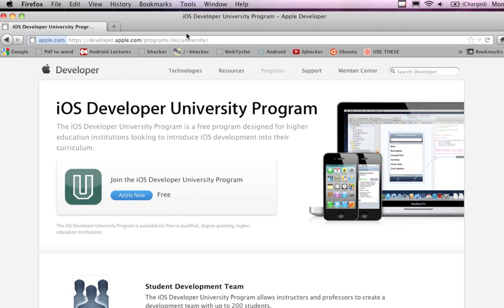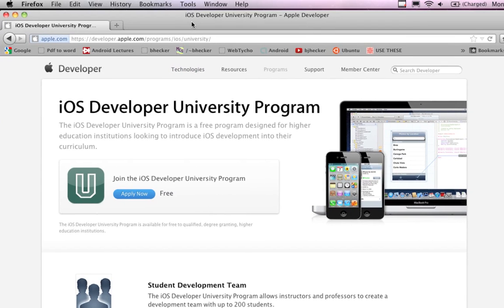Yep, no, not a bad idea. It's just a little bit more entailed. It's a little bit more complex, let's just say that. You can't just take that app and load it on your phone. It's not going to work, because it's going to complain about a missing certificate. And the certificate is a code that makes the app work. And the code you're going to get is going to be for your phone.